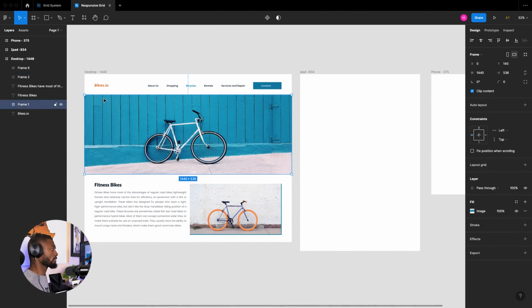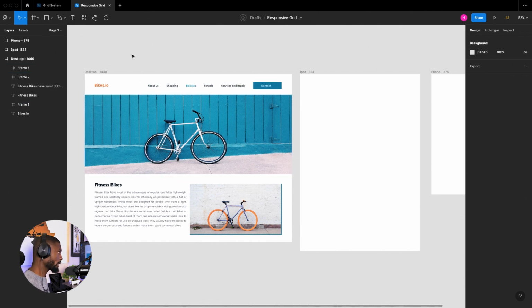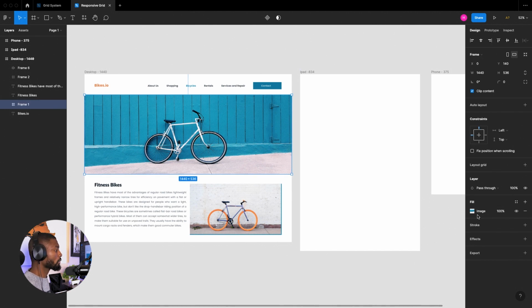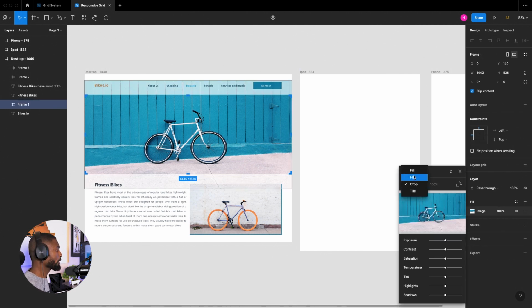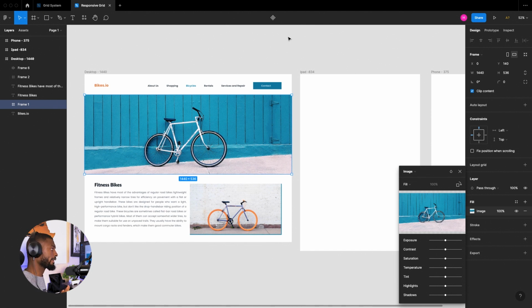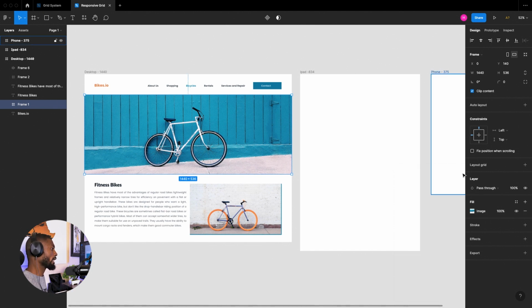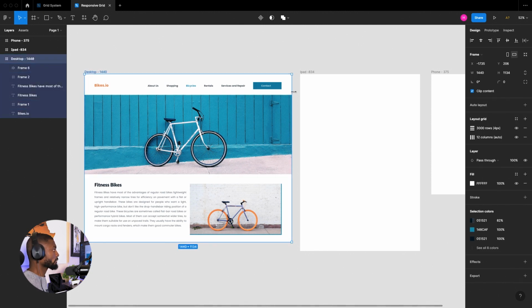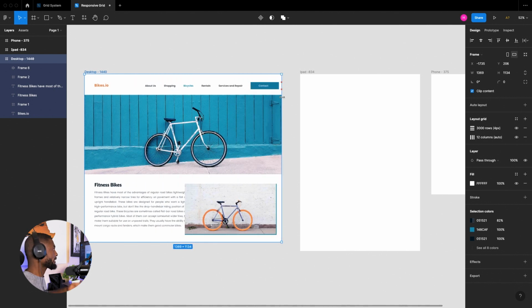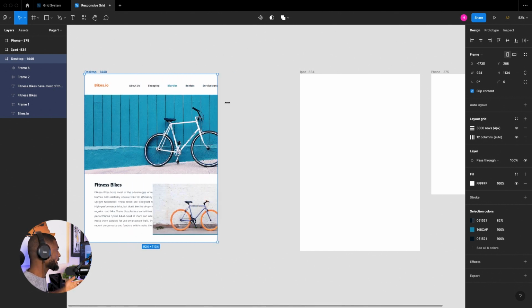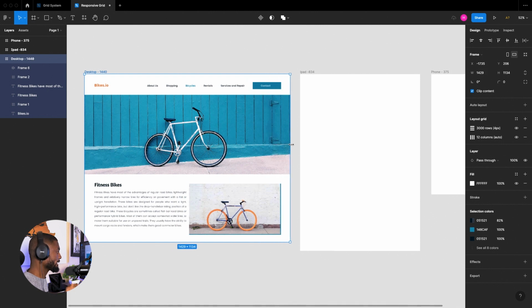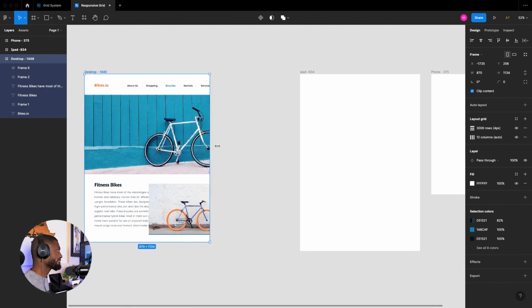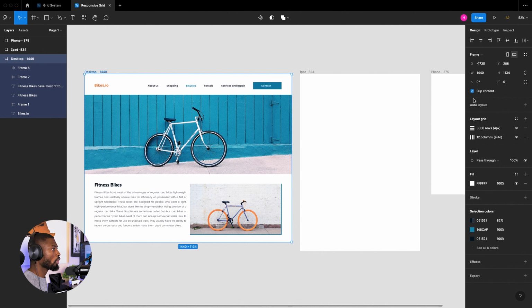So it's not every time you align things to the grid, but try to use your eyes, try to be more creative, and try to arrange things so that it also looks perfect. So having said that, I'm going to change this to fill, so it looks pretty nice. I think the image was not okay, and I changed it to fill, and it's looking perfect. So now, as I was saying initially, as I'm resizing this, the navigation is not really perfect, and everything here is just not responsive. So we're going to work on this.